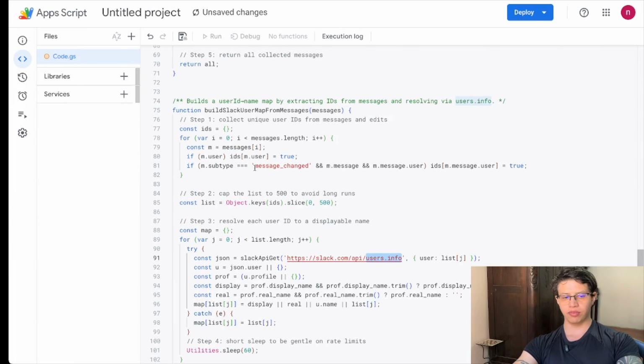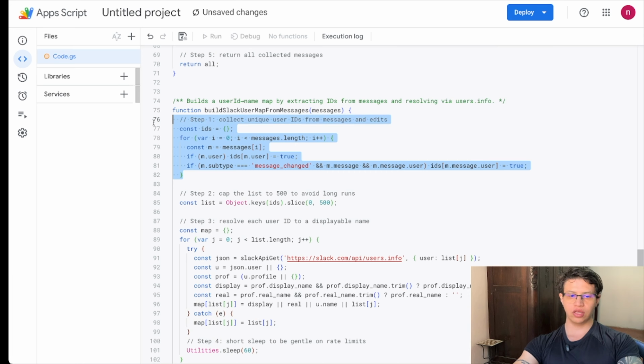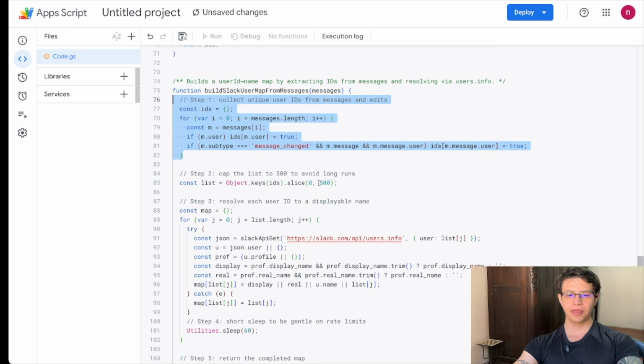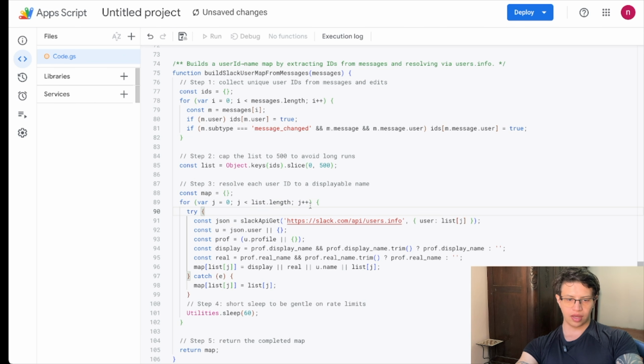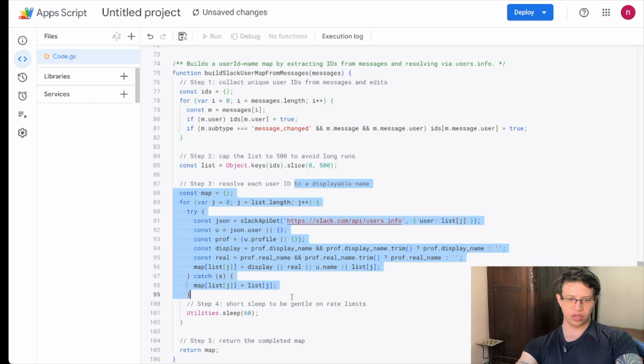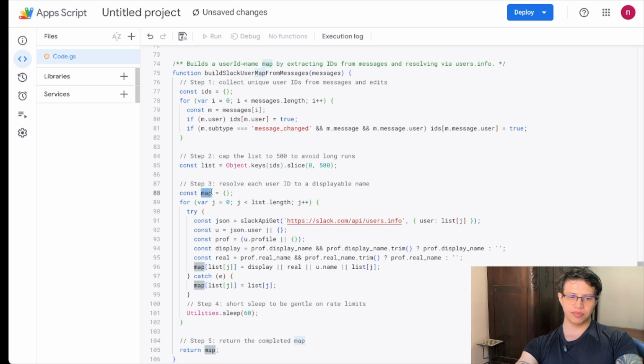You can see, for example, here we receive the messages as an argument. Basically here we are collecting all the unique user IDs from the messages. And once we have that, we add a cap on how many we want to map. This is just a safety check. And then once we finish with that, we're just making the call, right? So we're creating this map here.